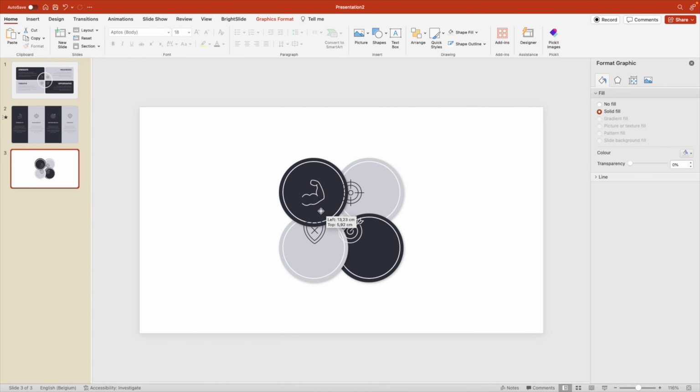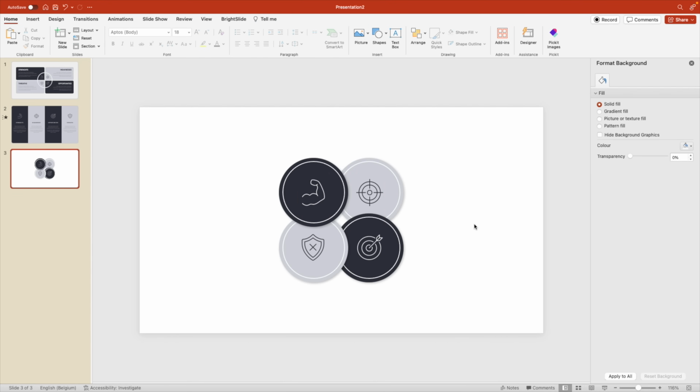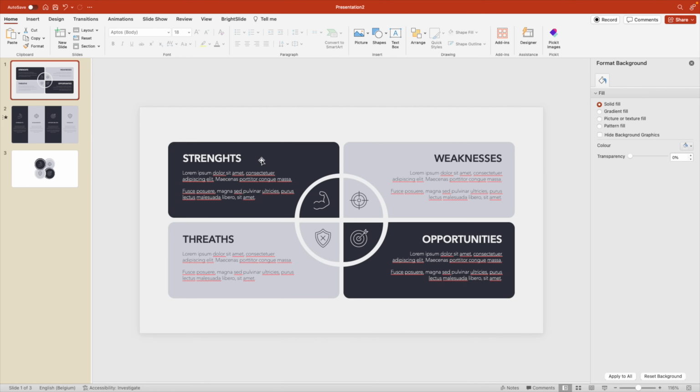Next, we're going to select the icons from the first slide, only the icons, and position them here. Let's increase them in size so they nicely match these circles. Do the same technique, so hold the Shift key, Shift and click to deselect one of the objects until we position them all at the correct space. And that already looks quite nice, so let's copy some of the content here.